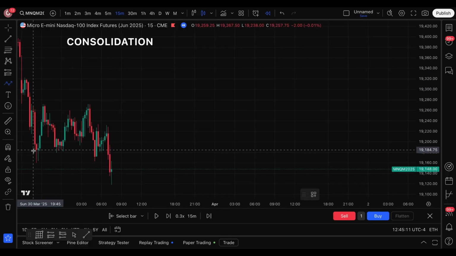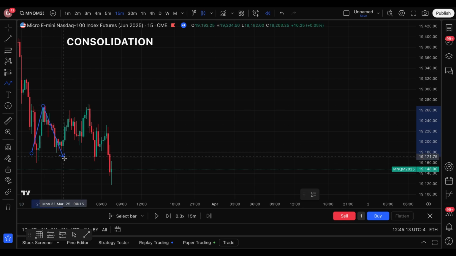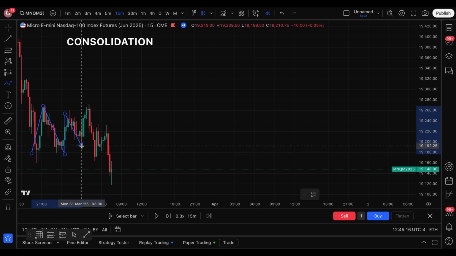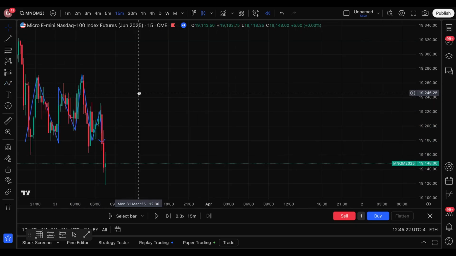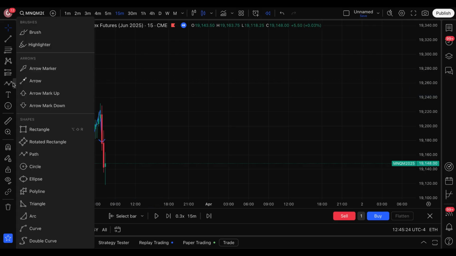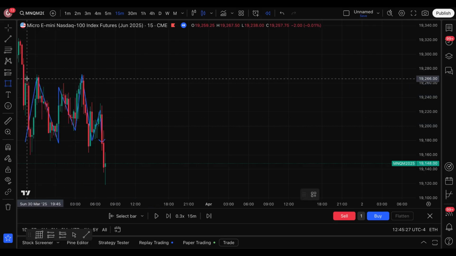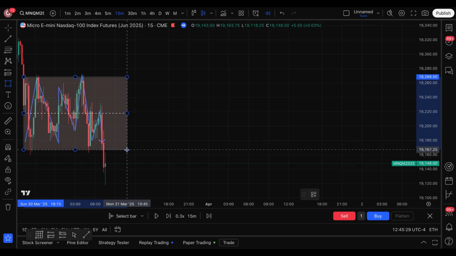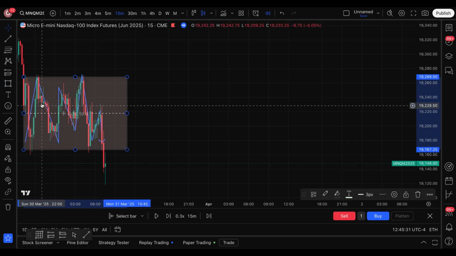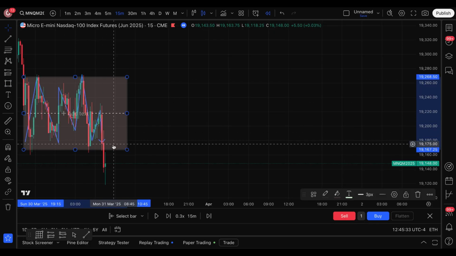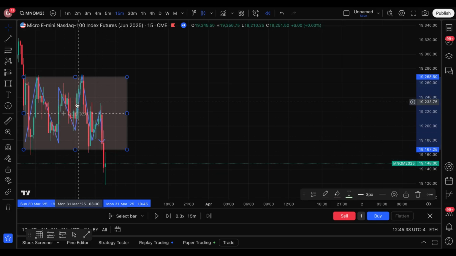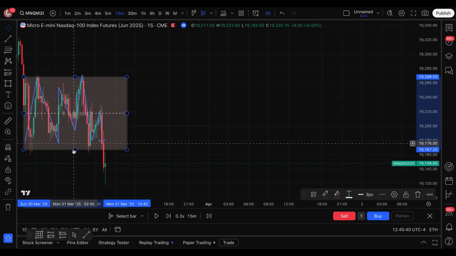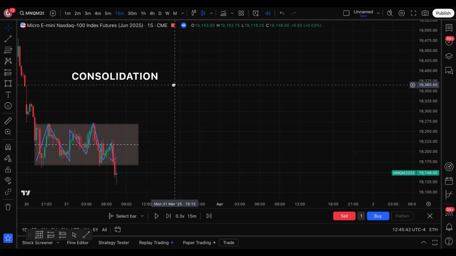As you can see, look, we have a market going up, down, up, down, up, down, inside the same range, right? This is not what we want to see when we're trading. We want to see the market give us a clear direction when we're trading. For example, right here, inside this box, it's just the market moving up, down, up, down, until we finally broke down, right? But we're looking at this consolidation right here, when the market is just going up, down, up, down.